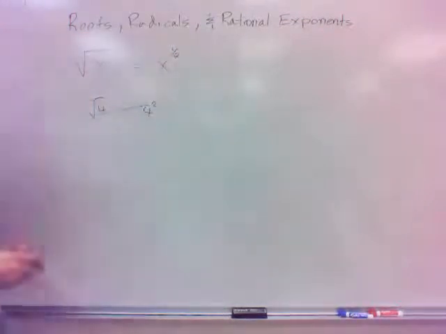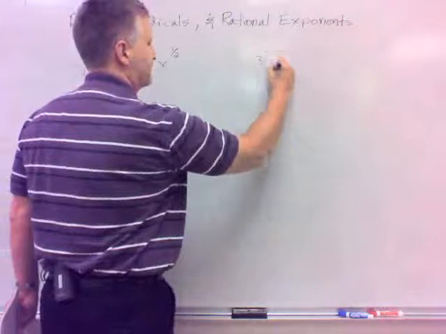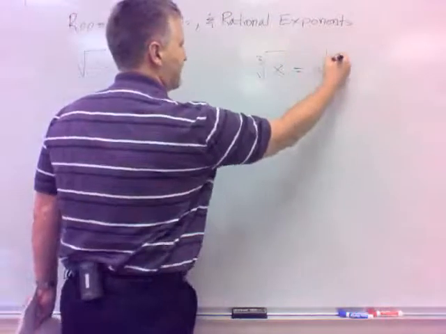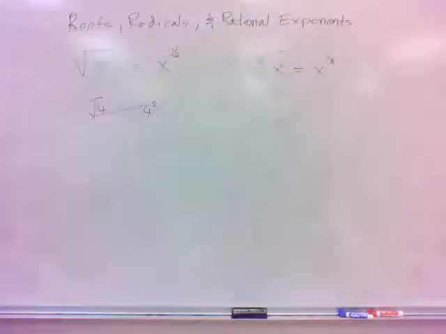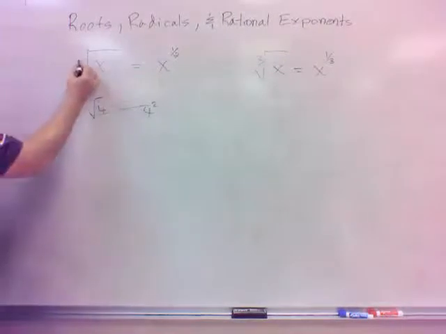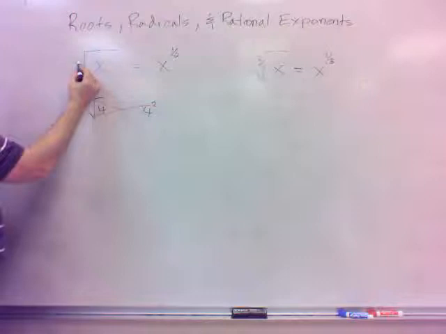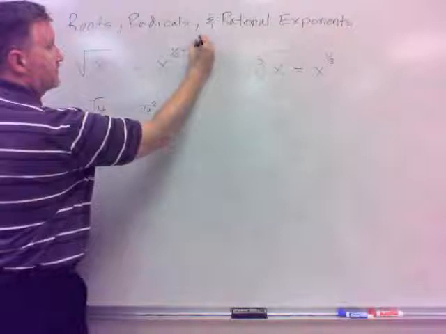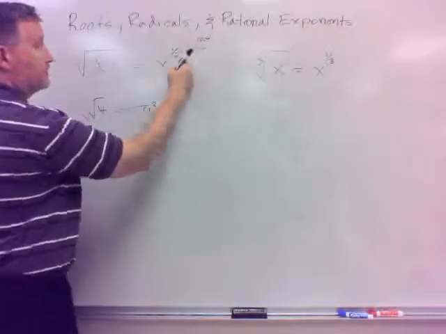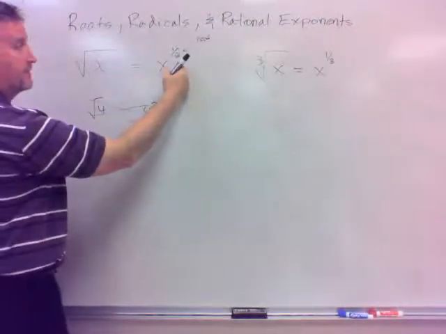Now, hopefully you see there, the reason it's 2 is because it is a square root. If I do a cube root, guess what that's going to be? 1/3. It turns out a root is going to be a denominator if you write it as a power. The root, this is the square root, second root, if you will. The root matches up with the denominator if you do it as an exponent.